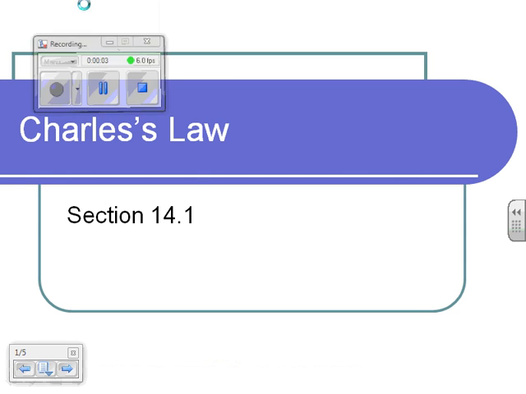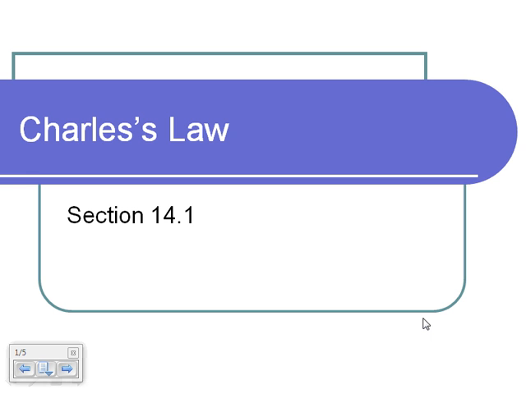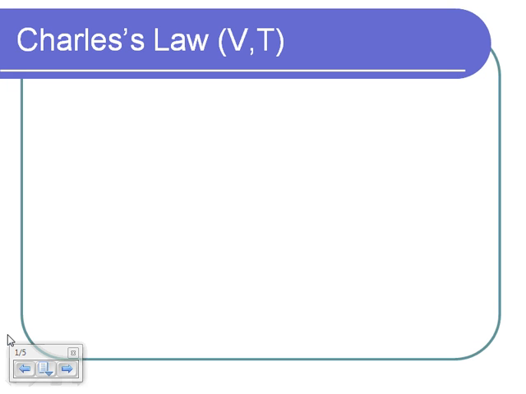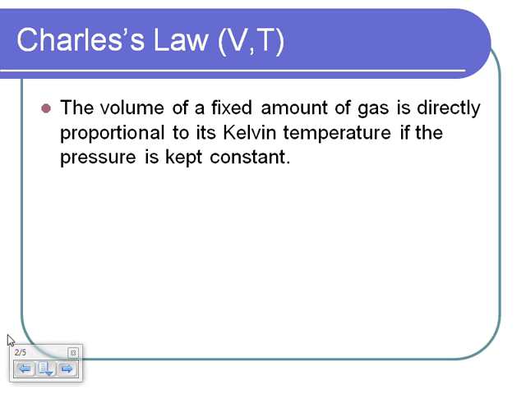Now we're going to have a presentation on Charles's law, still part of section 14.1. My recommendation is to print out the notes from my PowerPoint and have them ready to go. There's going to be a sample problem there. Plus, you'll find on my website a video, an applet, and also a video on my PowerPoint slides. So as you're printing those out, you'll definitely want to watch those. Do the applet, an online applet that you can do, and then the video showing you what happens when volume and temperature change. Let's take a look at Charles's law.